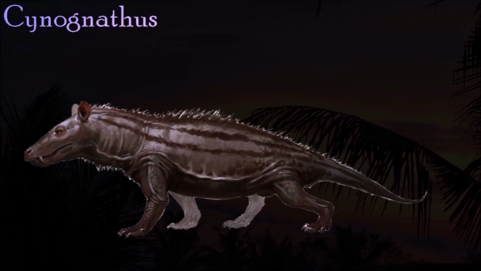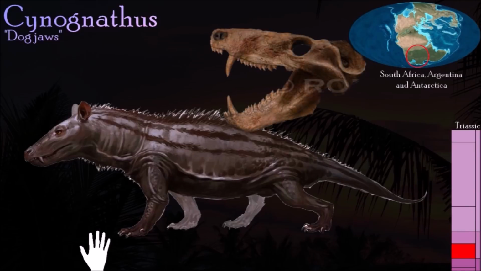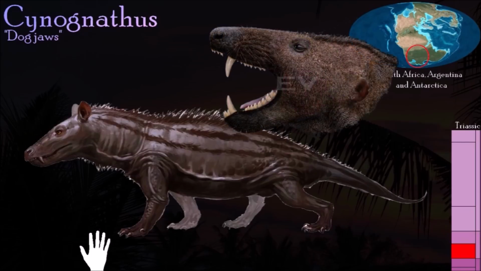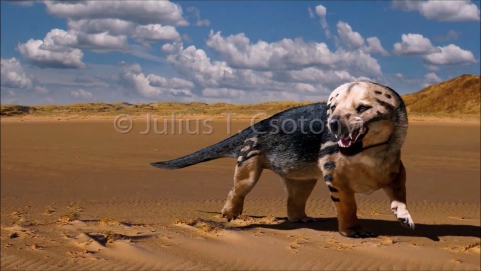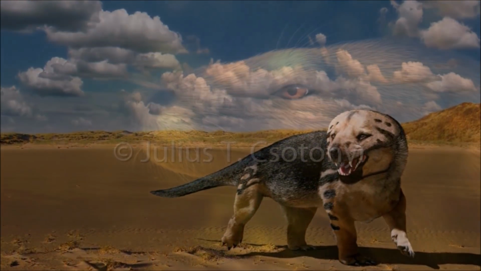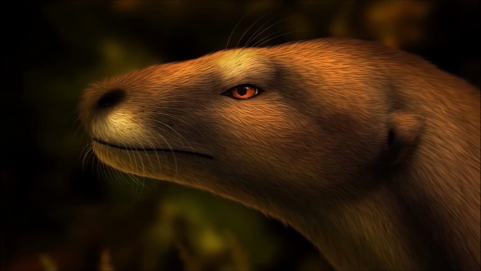Cynognathus means dogjaw, and this mammal-like reptile had a large canine tooth on either side of its upper and lower jaws. A single bone, the dentary, made up most of its lower jaw, a feature more common in modern mammals than reptiles. Cynognathus was probably an extreme carnivore and ate nothing but meat. It possessed blade-like teeth behind its canine teeth for slicing flesh. Its skull also had a wide area for holding large jaw muscles, suggesting that Cynognathus possessed a powerful bite.